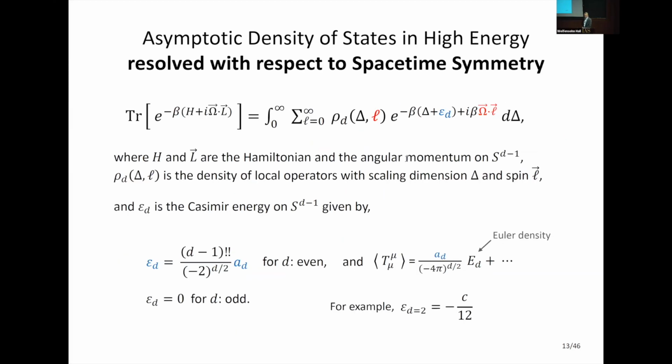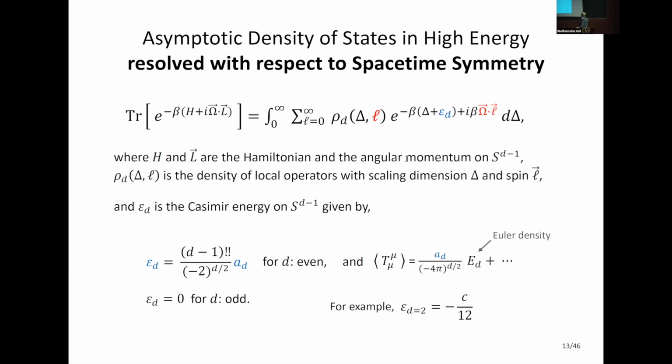And we can also do this calculation for decomposition of the Hilbert space into representations of the rotation group of space. Supposing we put a d-dimensional conformal field theory on a (d-1)-dimensional sphere times time. On the (d-1)-dimensional sphere, you have SO(d) rotation acting on it. So we may consider decomposing the Hilbert space into representations of the rotation group, parameterized by the spin angular momentum. What we do is that capital L is the angular momentum generator, and omega is the angular velocity. And then we can do this decomposition.